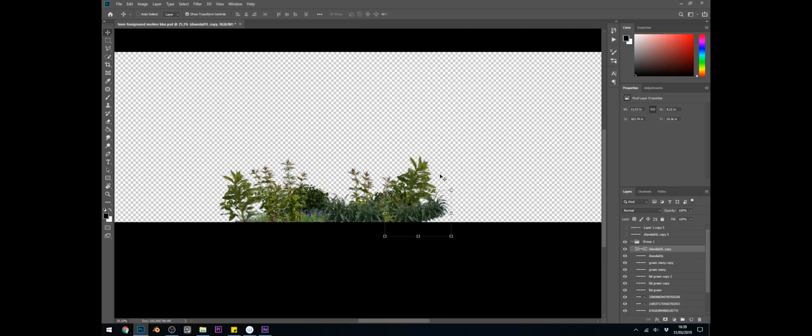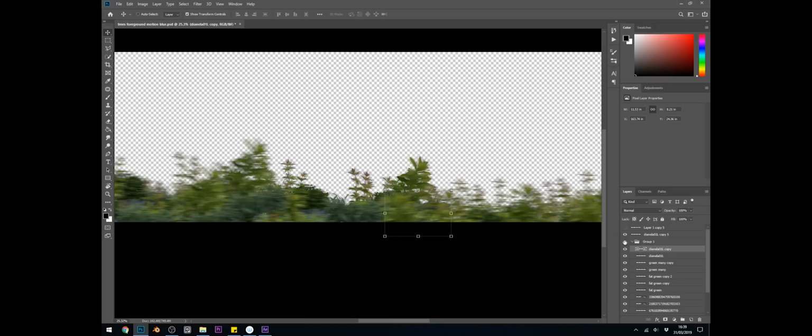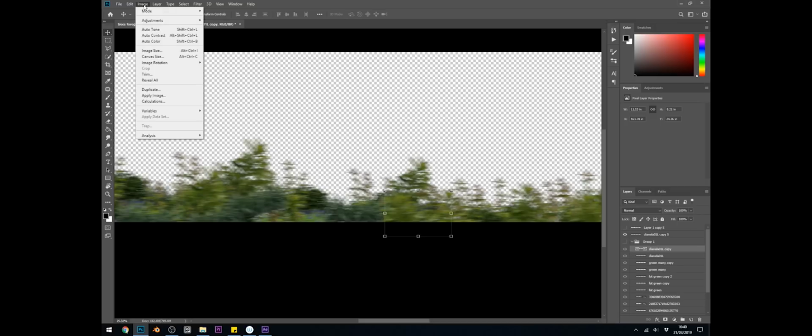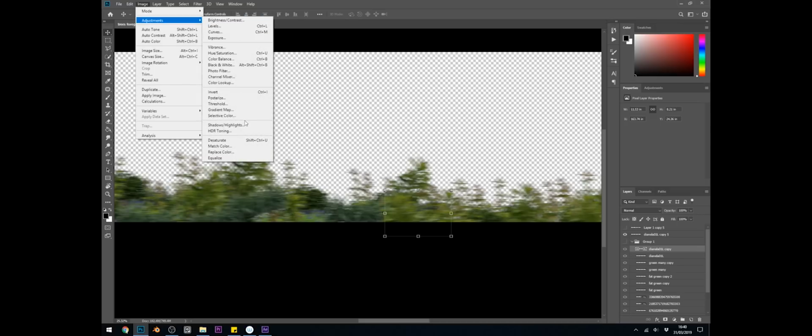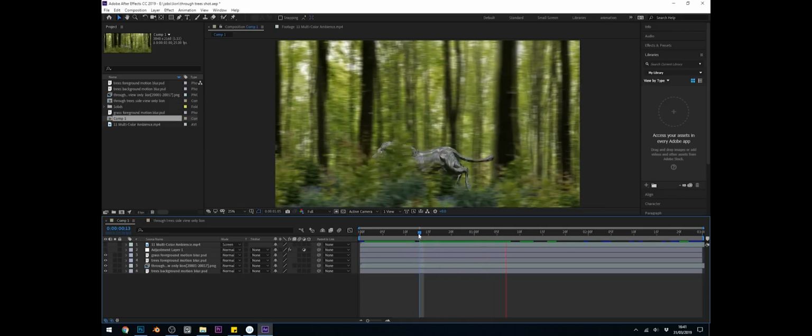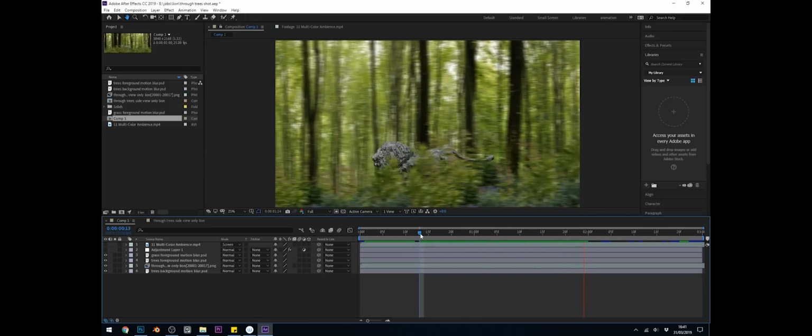I just pasted them all in and then added a motion blur and then repeated them, which you can see there. I did do a bit of color matching as well to make sure they matched up, which is fairly straightforward in Photoshop. You can go up to Image, Adjustments, and then Match Color, which is quite a handy tool. It didn't do a great job, to be honest, but it did an okay job in this case. And I'm trying to be fairly quick so I can get through all the work that I need to do. So that's all okay. It runs pretty well, as you can see there.